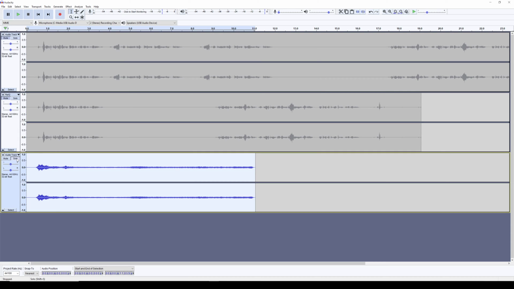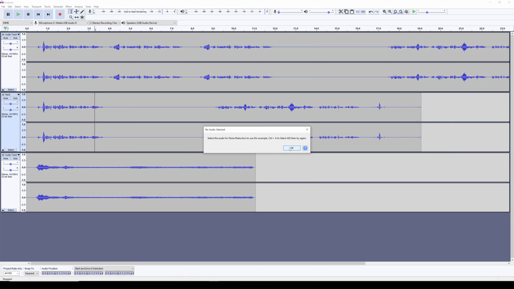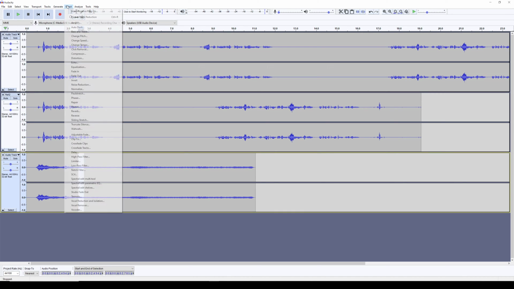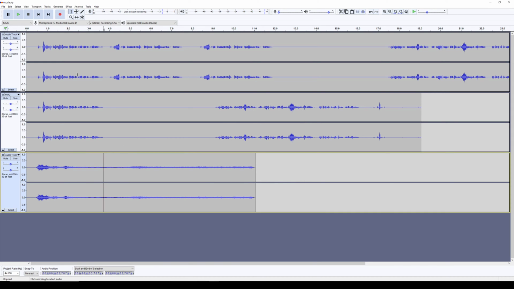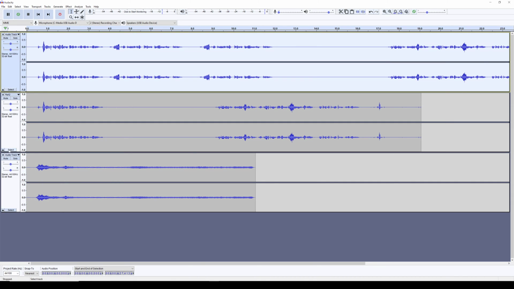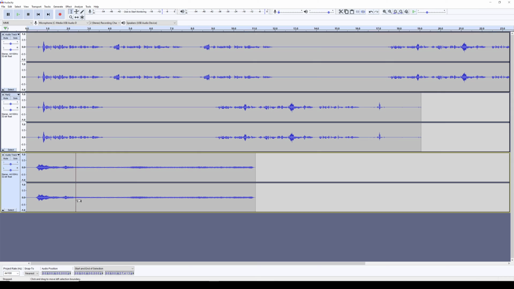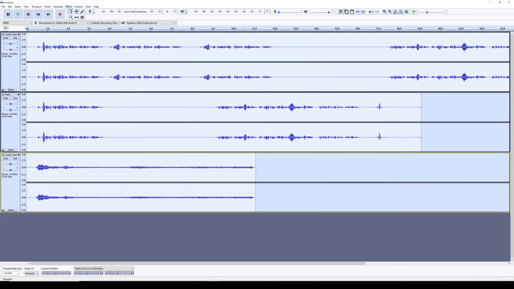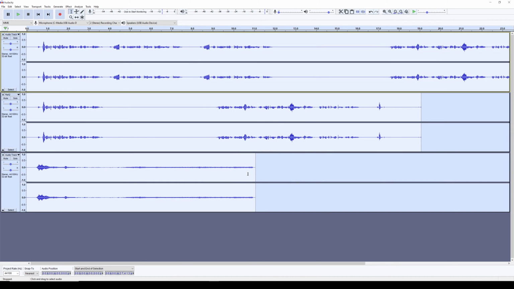If I wanted to apply it across all tracks, I unclick Solo, and then do Effect, Noise Reduction. Notice it said, tell me what to reduce. Before, I said, okay, listen for this bit of static: Effect, Noise Reduction, Get Noise Profile. Then unselect, and select everything. So select, holding down Shift, select, holding down Shift, select, or on the keyboard, Control-A to select all tracks. If I go to Effect, Noise Reduction, we can apply it across the entire project.